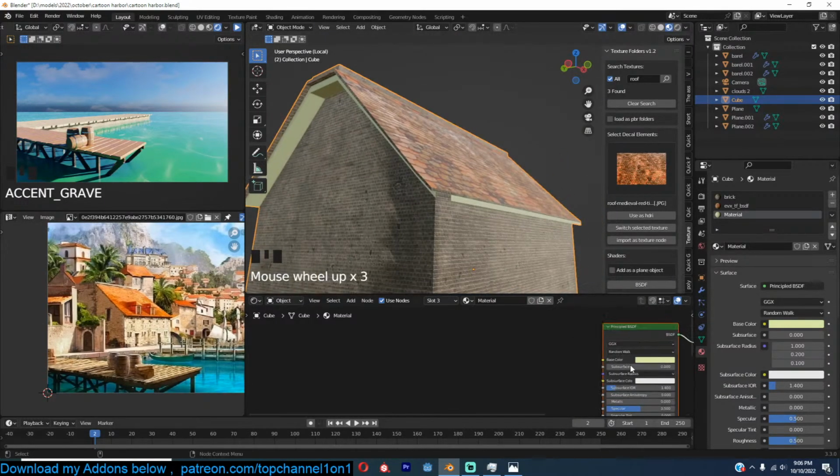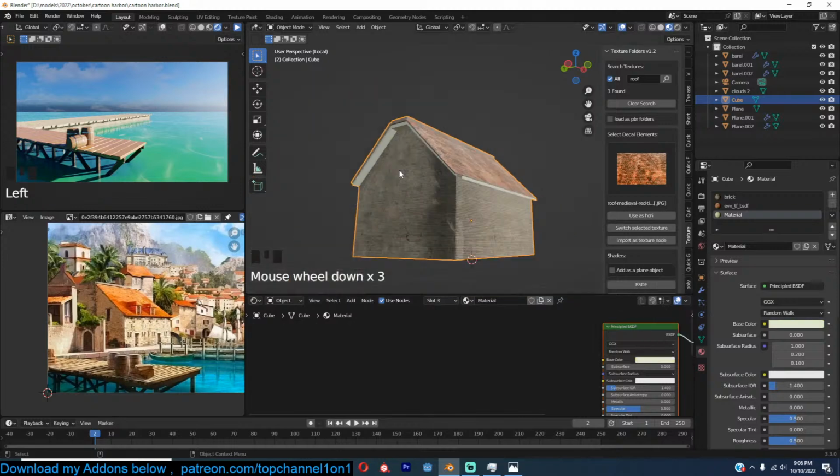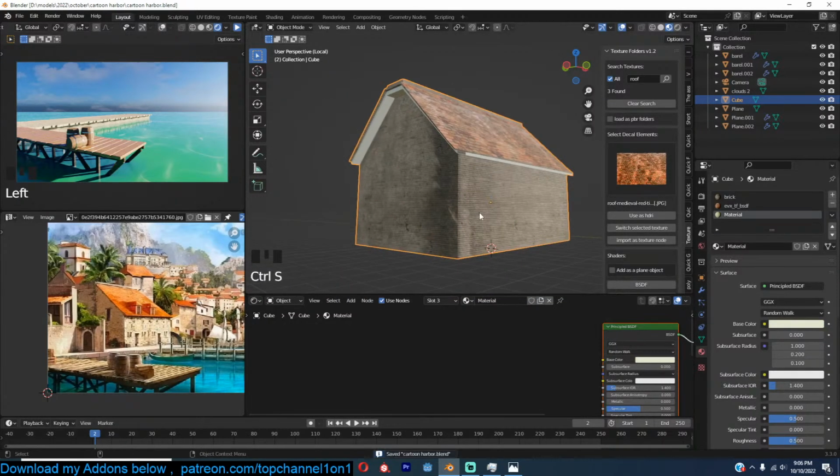Just small details like that, I think. Yeah, it's what is going to make this look good.